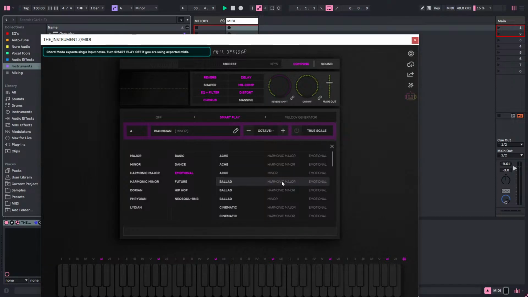Just be careful though, because remember I'm doing A minor, right? Some of it might say major, so make sure you're picking the minor stuff.